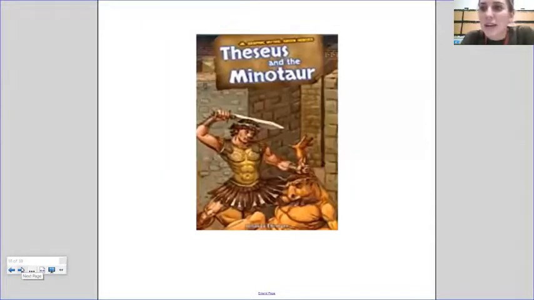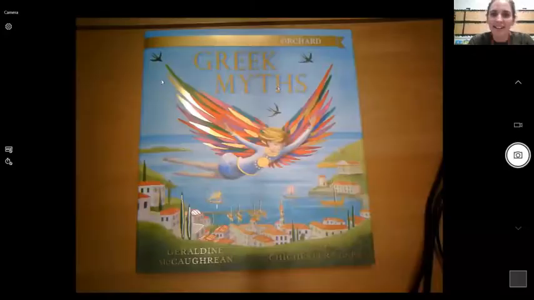Now, next, we are going to read our myth. So this is the exciting part. We're going to read Theseus and the Minotaur. Okay, after that, it's your job today to sequence those key events in the myth on the story planner, just like I've shown you with the example before. So I'm just going to get the book ready and then I will read this myth to you. I know that you're going to love this.